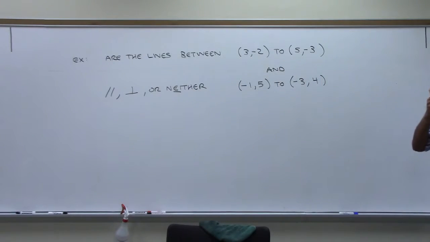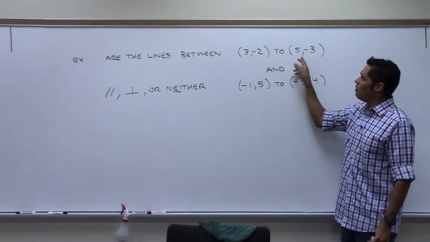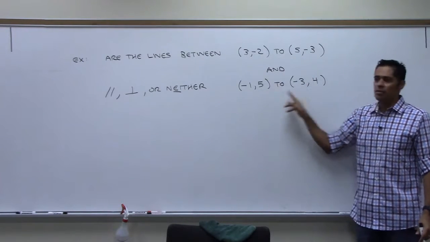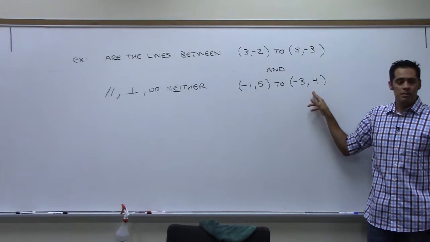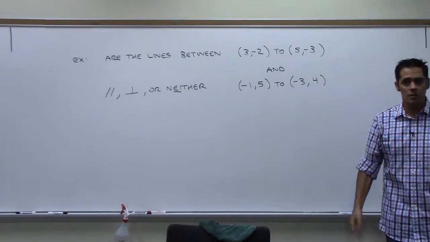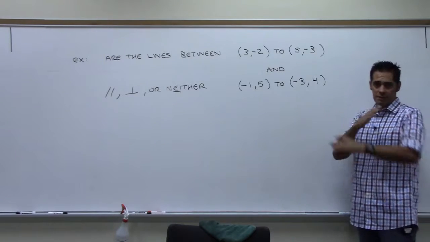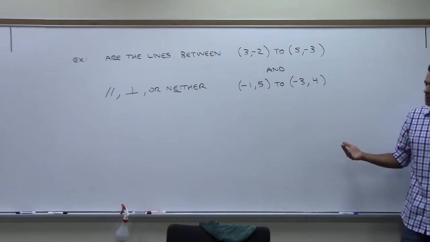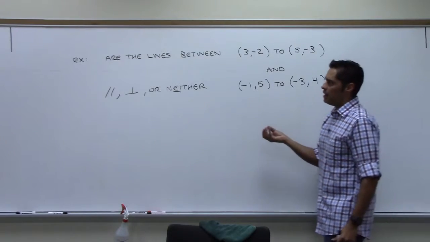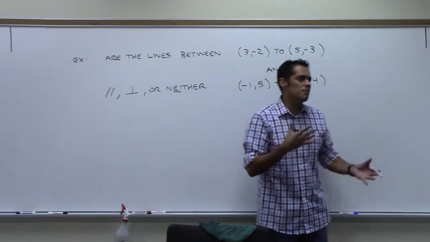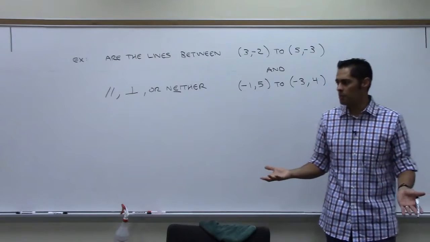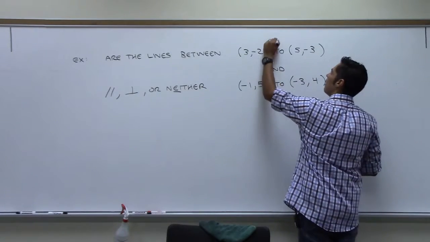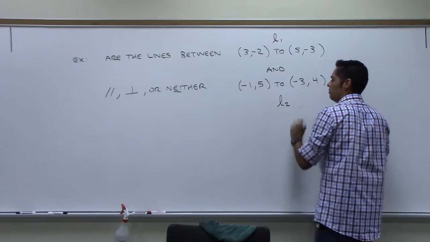Okay, now, what are we doing here? We have two lines, right? One line goes through these 2 points. Another line goes through these 2 points. So what do we have to do? Graph it. We could draw it, right, and see if they look parallel or perpendicular. We could just find the slopes of both the lines, right? And that's the key to finding perpendicular and parallel. All you have to do is be able to recognize what's happening with the slopes. So let's call this line up here L1. We'll call this line down here L2.